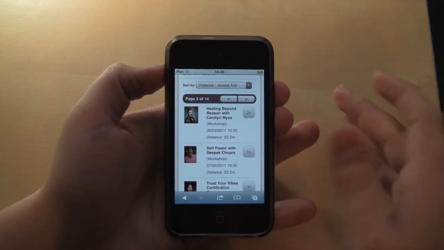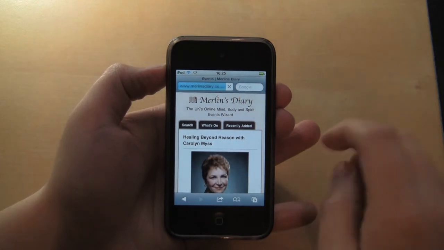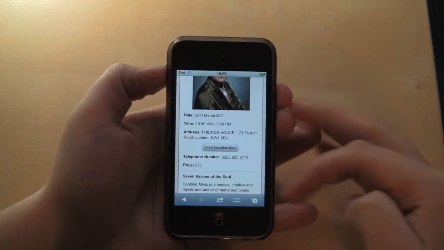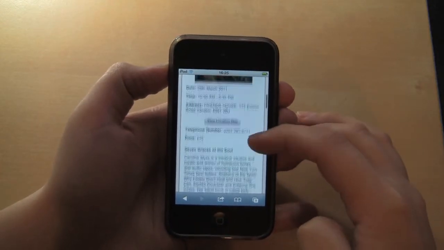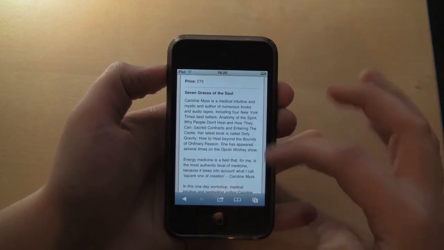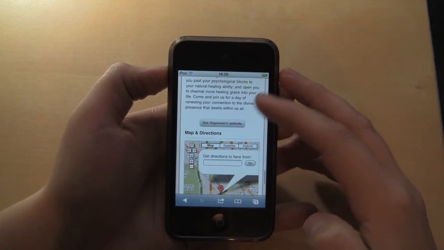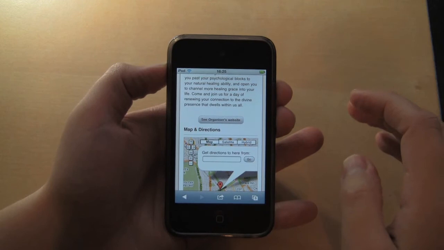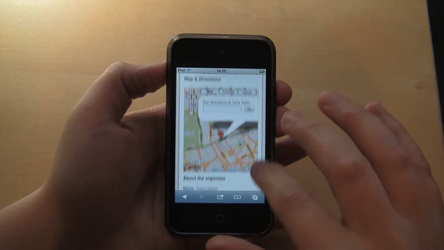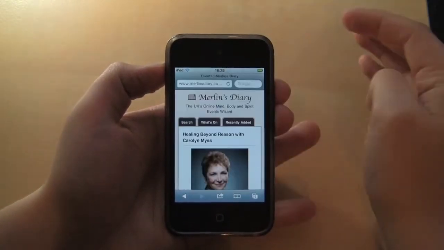So let's go and view one of the items. So I'm going to pick this first item here. I'm going to view that, and obviously on the details page we've got our title, our larger image, a summary of the event details including the date, time and the address, telephone number, then we got the event description like so, a button link that lets us go to the organiser's website should we want to, our location map which can be used to find directions, and then some details about the organiser at the bottom. So let's go back to the top of the page.